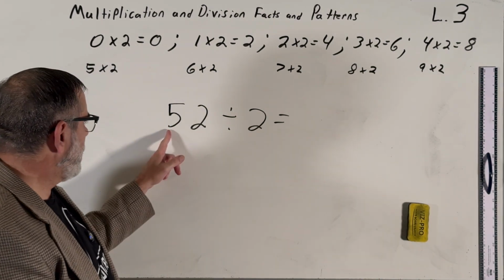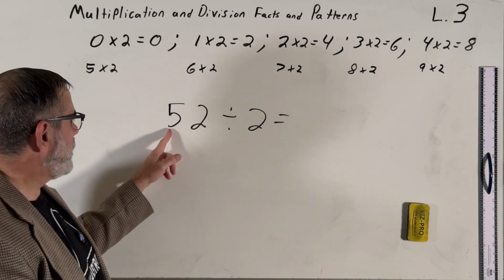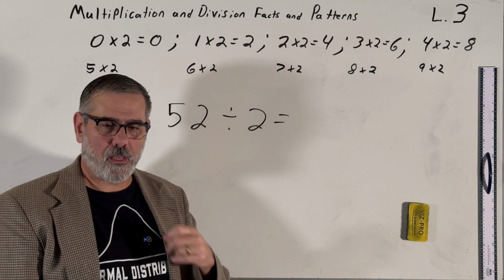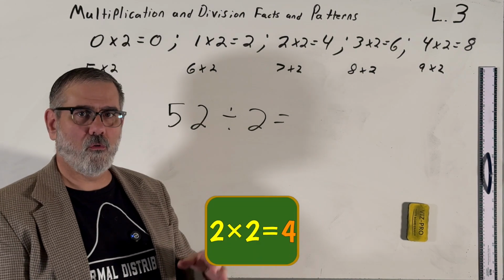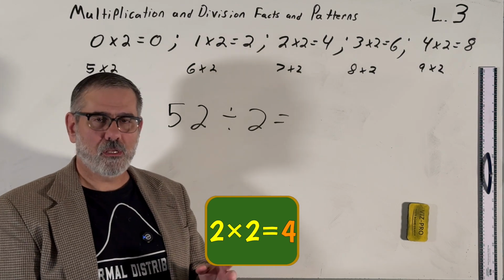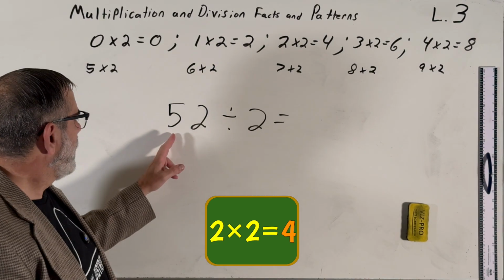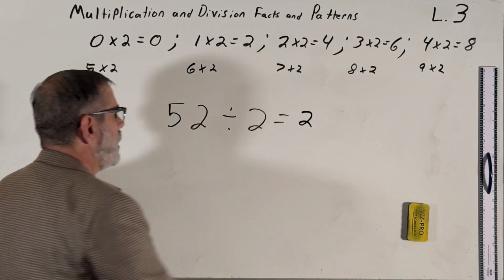52 divided by 2. We know what the answer is because we just concocted it, so it's going to be 26. So somehow I have to take half of 5 to get 2. The trick here is whenever you have an odd digit, treat it like the next lowest even number. In this case, treat a 5 like it's a 4. A 1 would be a 0, a 3 would be a 2, a 5 would be a 4, a 7 would be a 6, a 9 would be an 8, and that's all the digits we have. So half of 5, we're going to treat it like half of 4, that's 2. And just write down 2.